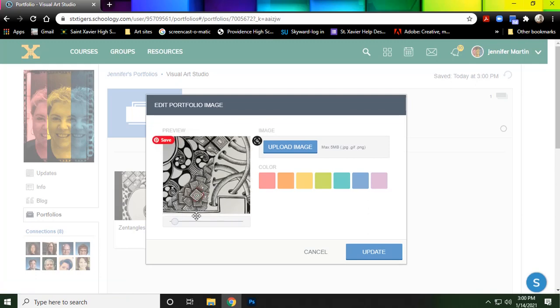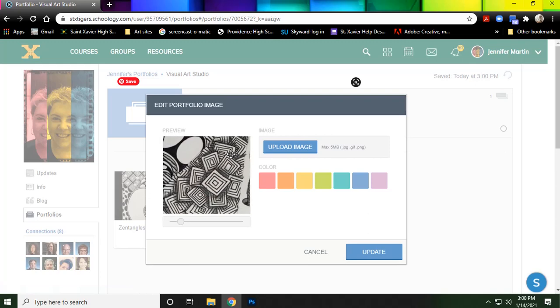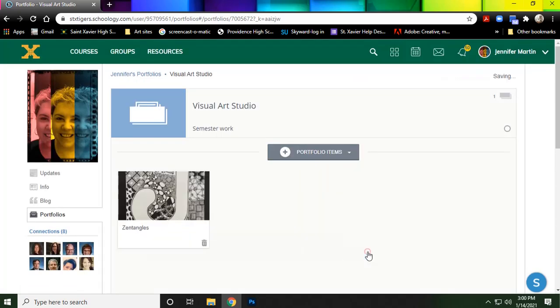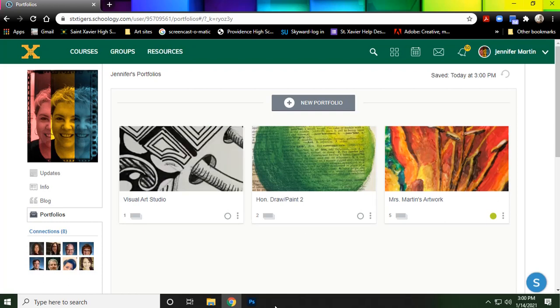I can move it over here. See how I can get in there and create some interesting close-up and say, sure, that'll be my portfolio icon. And then I come back to here, and now I can see what I've got as far as a zoomed in icon for my portfolio.